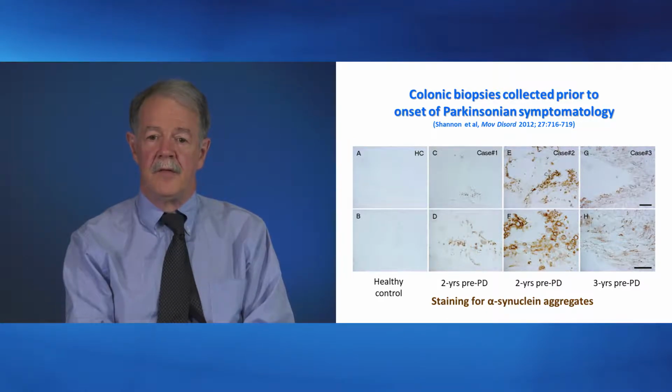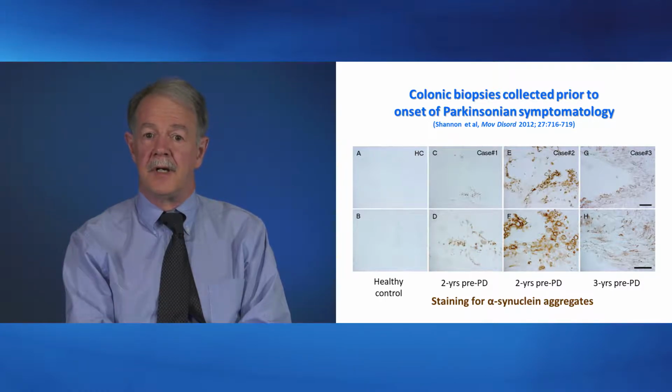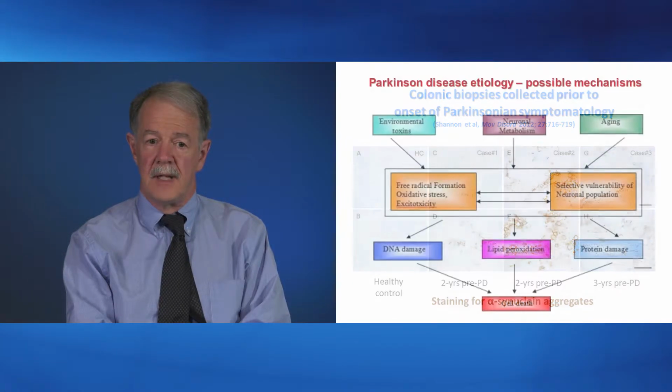Well, by staining for that same protein I mentioned earlier, alpha-synuclein, you can find clues in the Parkinson patients that they had small amounts of this deposited in the nerve cells of their lower GI tract, the colon. And indeed, this is years before the onset of any motor symptoms, suggesting that somewhere else in the body you can find clues for this. Similar research is going on in skin biopsies of people who went on to have Parkinson's disease, and so there may be ways to find biomarkers, that is, different ways to diagnose the condition without having to have the primary symptoms.